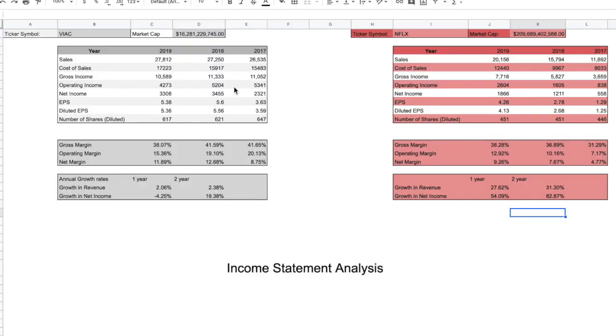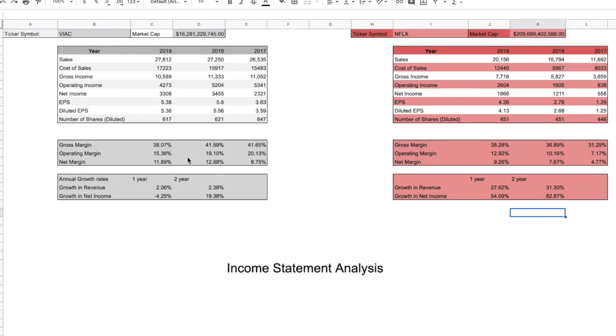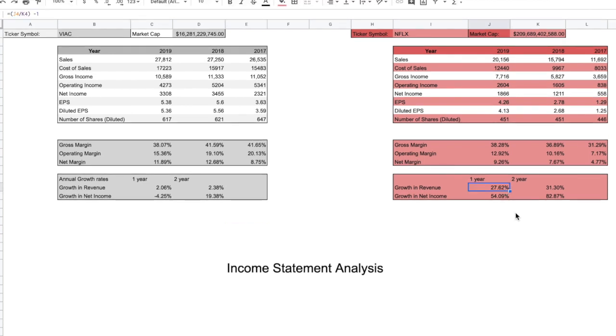The difference between these two companies shows you the huge impact that growth and the perception of that company has in the stock market. So Viacom actually has higher revenue and higher net income in 2019. It also has higher gross margins, higher operating margins, and higher net margins. The only difference between Netflix and Viacom is that Viacom is a traditional media company and they are only starting now to get into streaming services. Netflix, on the other hand, is a pure streaming company. They have a lot more subscribers and they're growing a lot faster. Because of their higher growth and the higher growth that investors attach to Netflix, they value Netflix a lot higher.